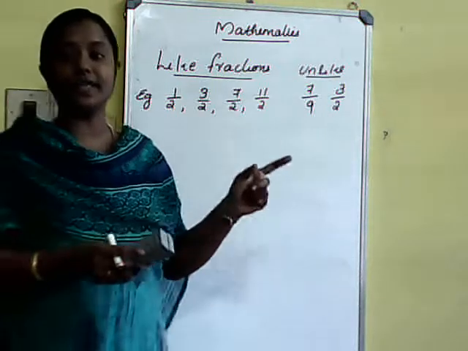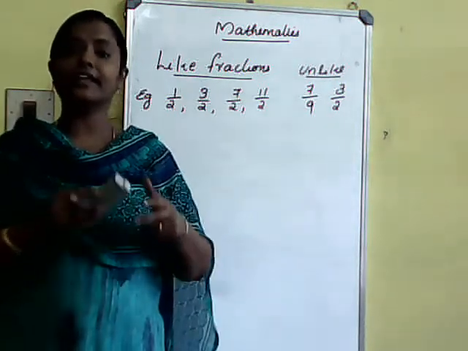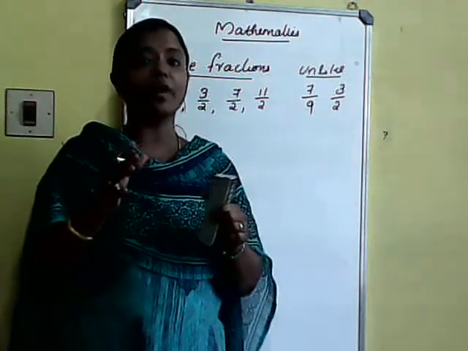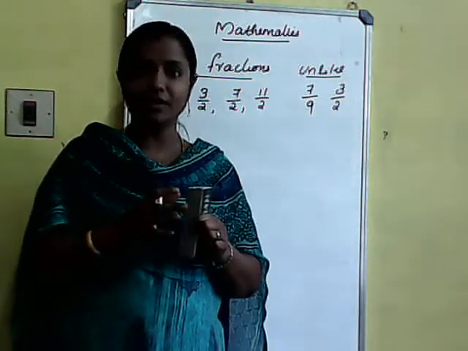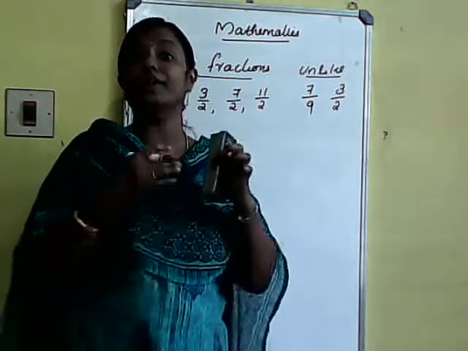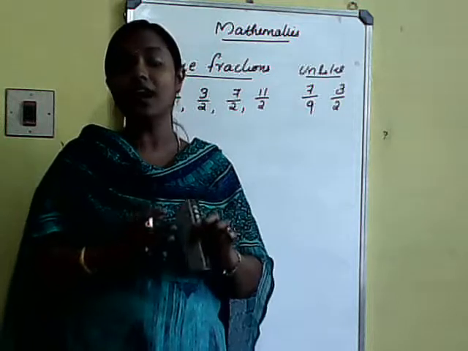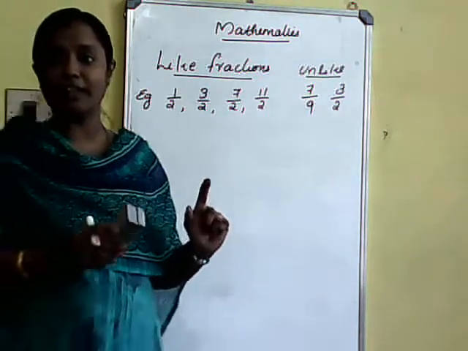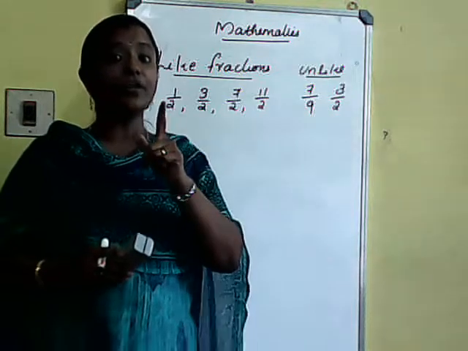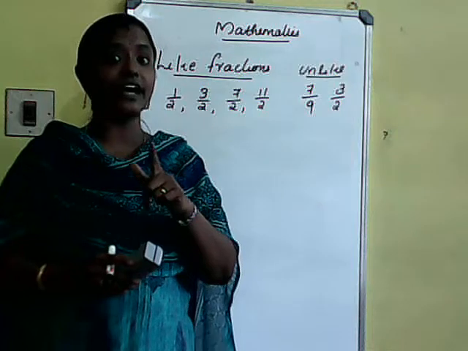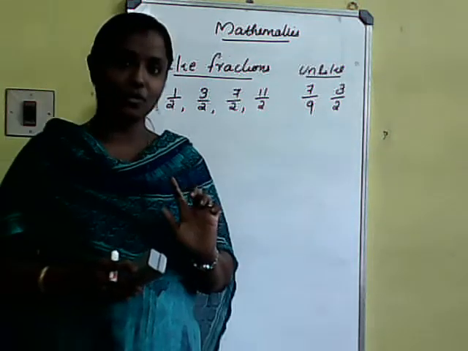That's why I took these portions. The next one is comparing fractions, and the next is addition and subtraction. Comparing fractions means the same quantity can be compared. Addition and subtraction is also like that. First we convert to like fractions, after that we do the operations. I think it is clear to you. One more time I will explain: like fractions have the same denominators. If the denominators are different, we can say they are unlike fractions.